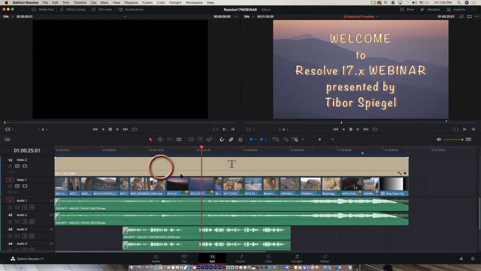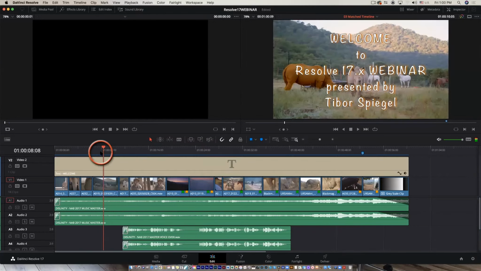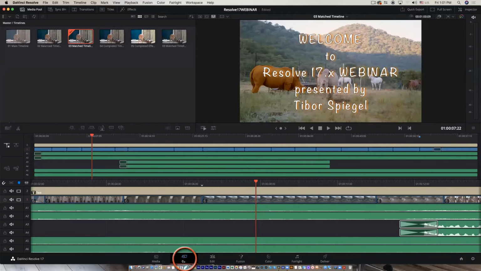So let's just quickly refresh our understanding of how projects are started and how things are measured. I have a number of tools that are different, and the first tool is obviously going to be something that people are getting more and more open to, which is the cut page. The cut page is a very popular tool, very easy, very simple to manipulate. I'm not gonna teach you how to edit. This is not a class of editing. This is a class of showing some features, and they are primarily covered in the area of the color.